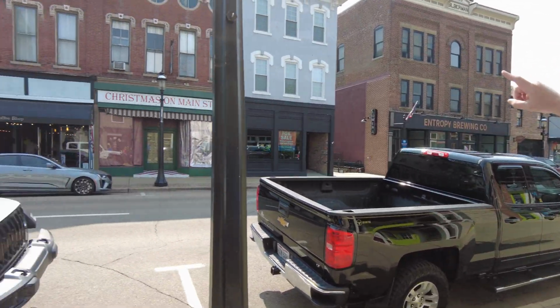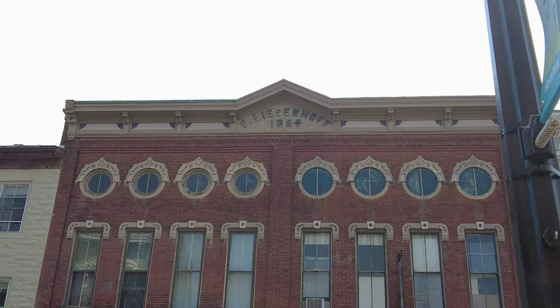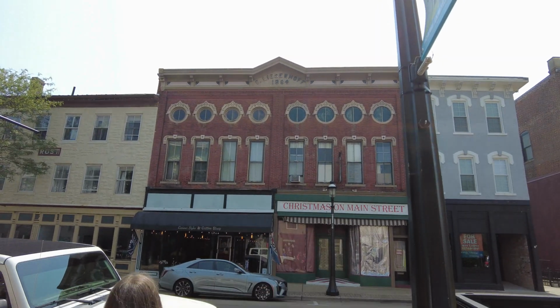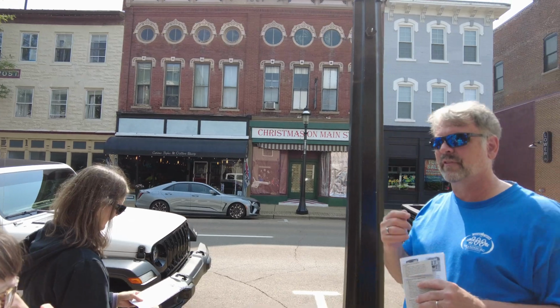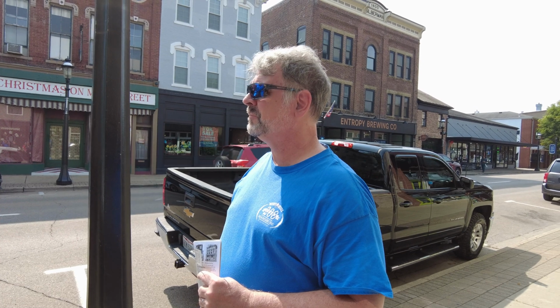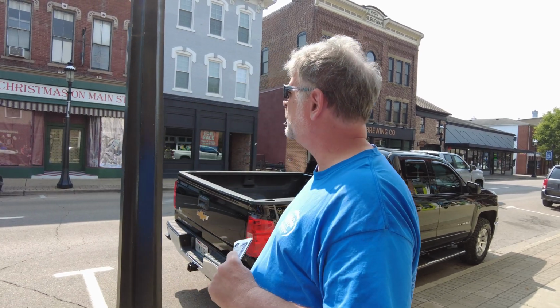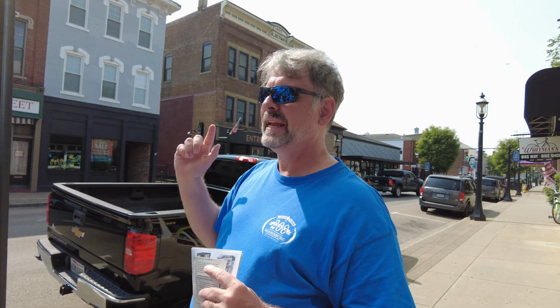Leasing Block. Again, retail, offices, meeting rooms. Leasing built this building in 1884. How do I know that? Well, he put the name on the building. He was a tailor. Came over from what's now known as Germany, but back then it was a bunch of little kingdoms. I have a photo of him in archives, and really impressive beard, a really prominent looking guy. He came to New York first, then Middletown, then he moved up here and started this business.